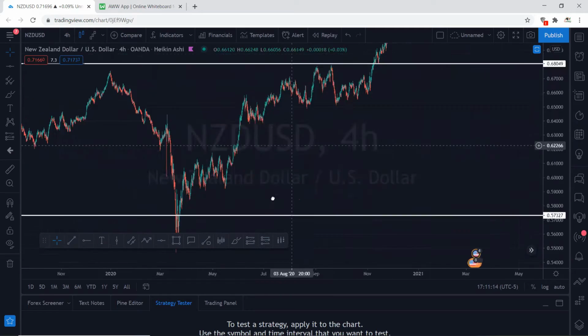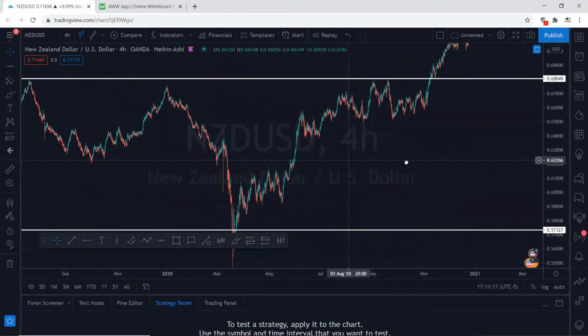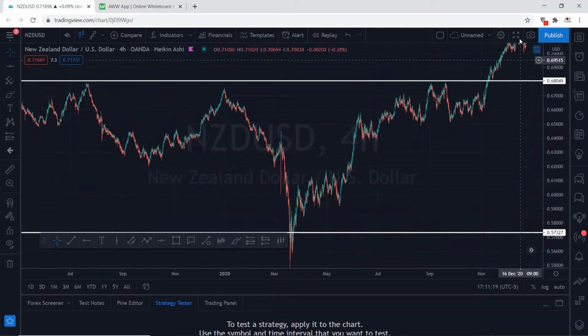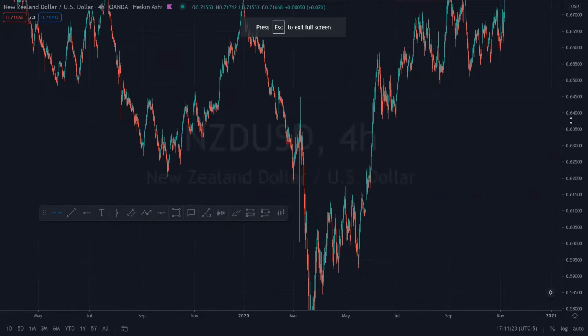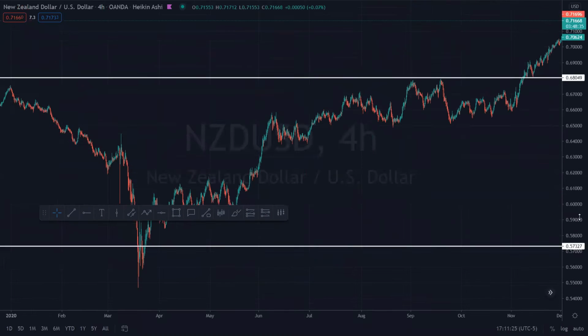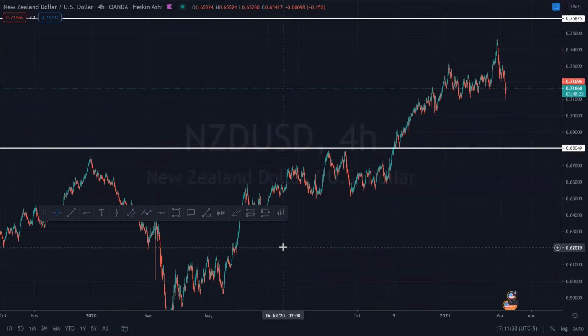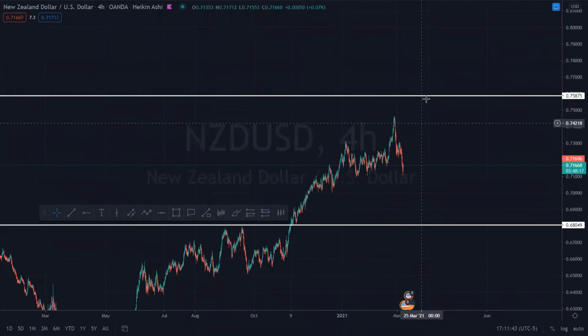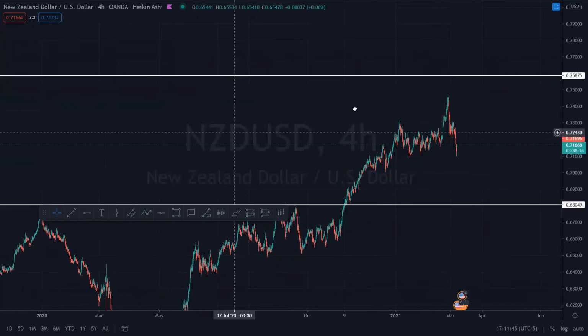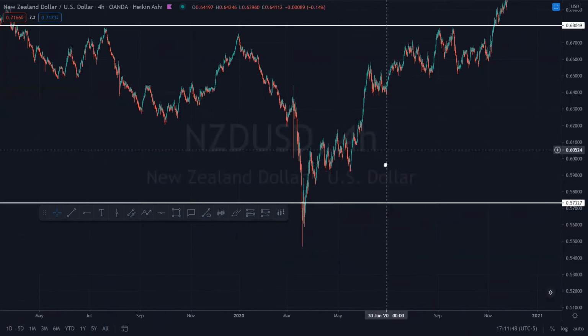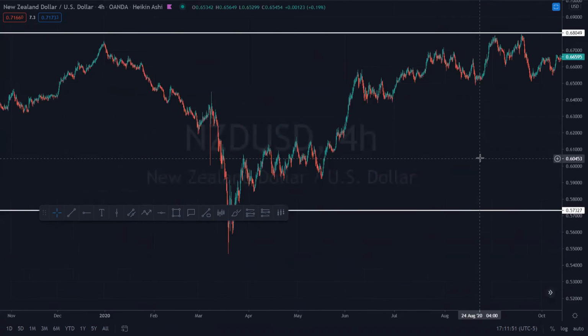So I have the key resistance and key supports. Are you seeing my screen? Yes, I am. What I'm going to do is this: in order to pick up my minor resistance and minor support, say that I didn't have these as yet, I would have to look left. The same way I look left to pick up this key one, I have to look left to pick up the minor ones. So let's pick up the minor resistance and the minor support.